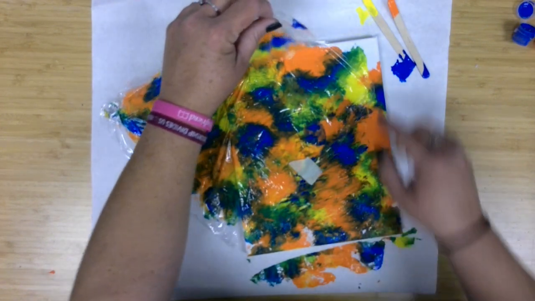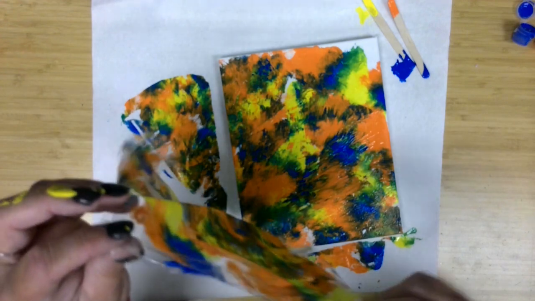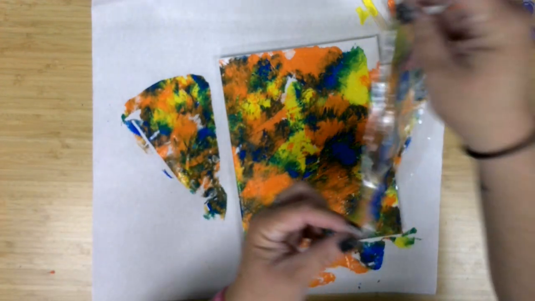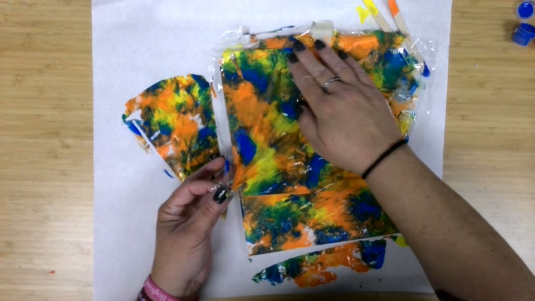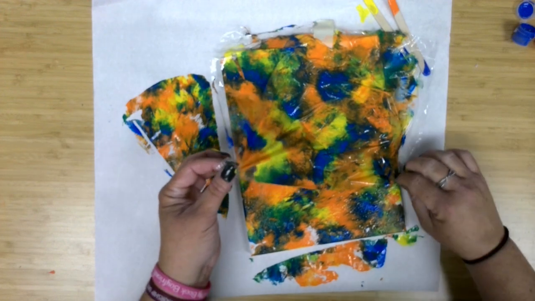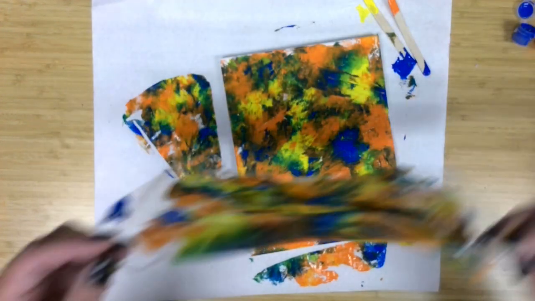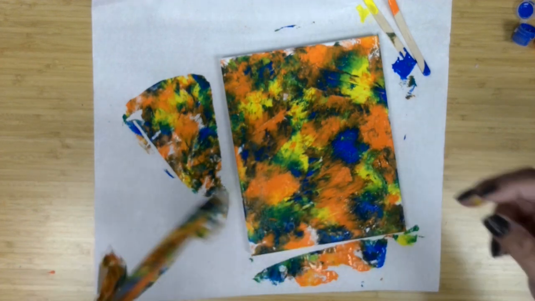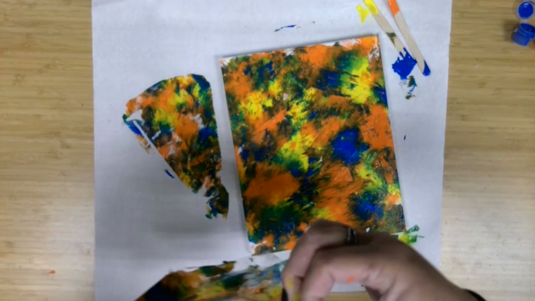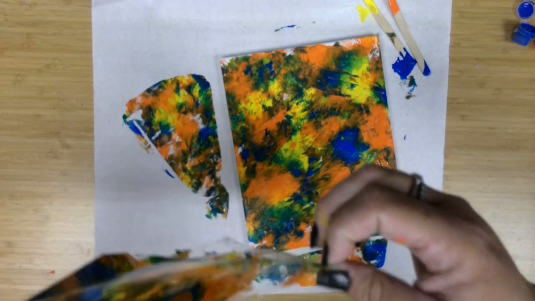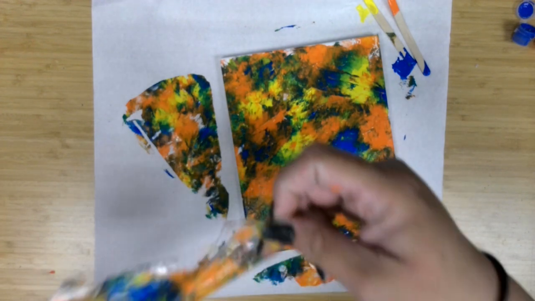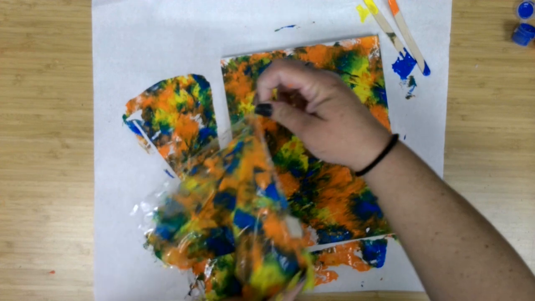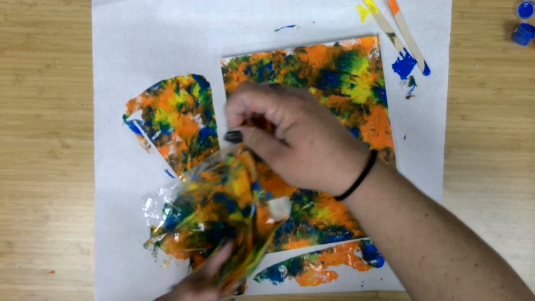I'll come back up here. But now again there's my paint on the table because I'm getting a little crazy now. So I want to make sure that I've got my table space protected otherwise I'll be doing a lot of paint cleanup. So the more I do this the more my colors really start to blend. And so I want to kind of make a choice as to how far I want to go with that.